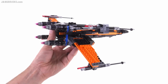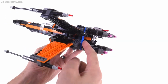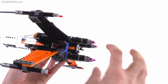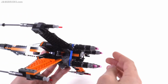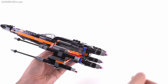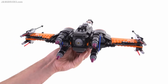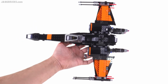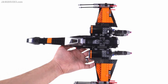The one thing that I don't like here is just because of the rubber bands and how stiff they are when they're doubled up. There's two on either side. It kind of bends things in. You see how the engines are kind of tapered towards each other, especially this top one on this side. It seems to be occurring more over on this side than in other places, but they just come together just a little bit. That mostly relaxes when you bring the S-foils together, but that's really the only thing that I can say negative about this set from my personal perspective. This is also an important view that needs to have a good silhouette, and I think they got it. I think they did it right.